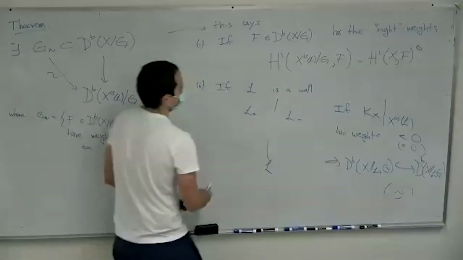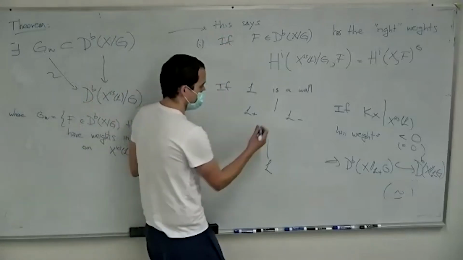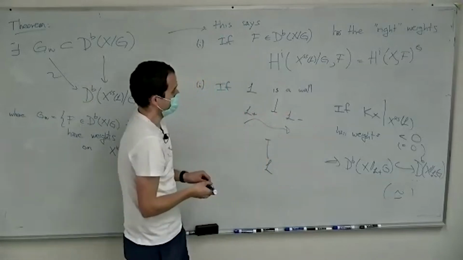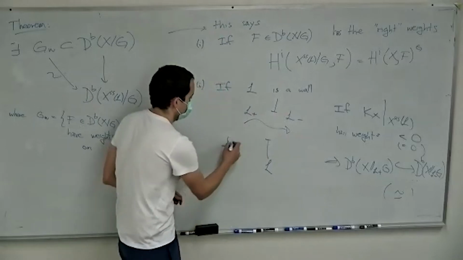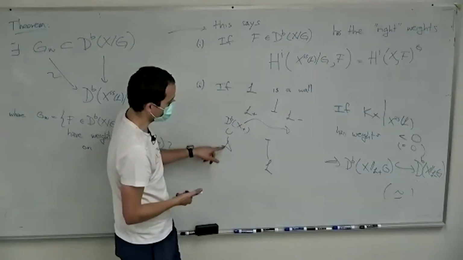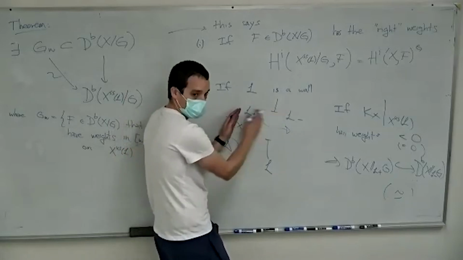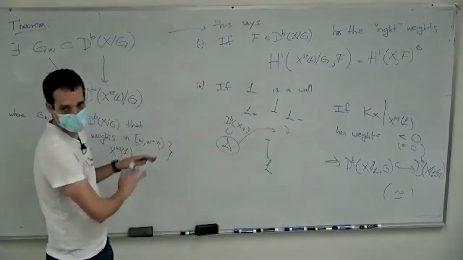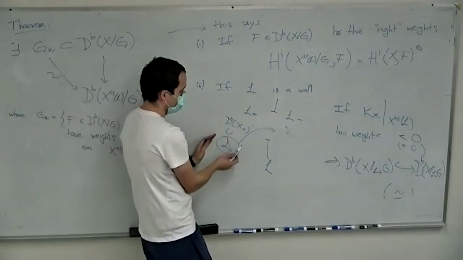Then you can still, like, some objects will satisfy the weights condition. Those objects will cross through the window across the wall, meaning that you can have some subcategory here of the derived category of, whatever, X plus, some subcategory of objects that have the correct weights, whatever that means. Maybe here this map will be fully faithful. So this entire subcategory will cross the wall, through the window, and it will appear on the other side as a fully faithful embedding. Maybe not the entire thing, but some part of it.